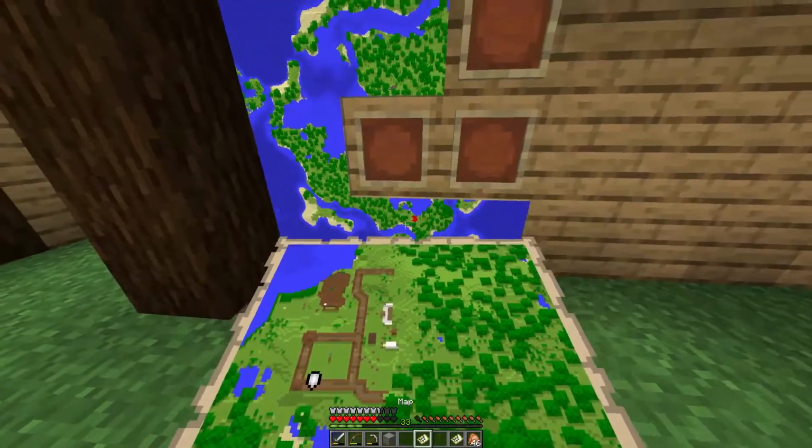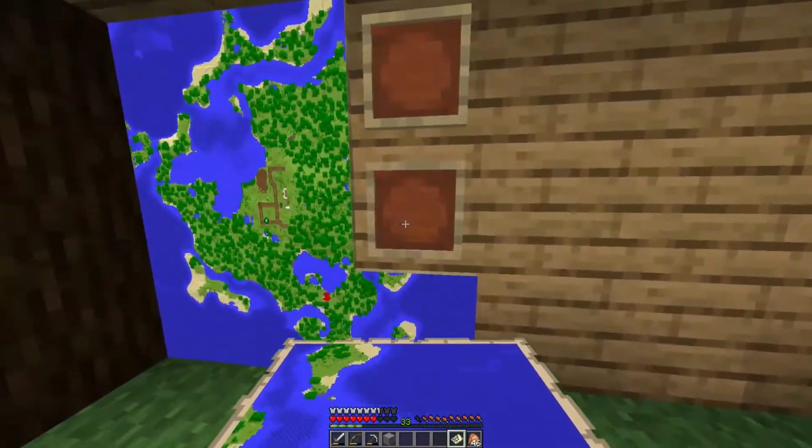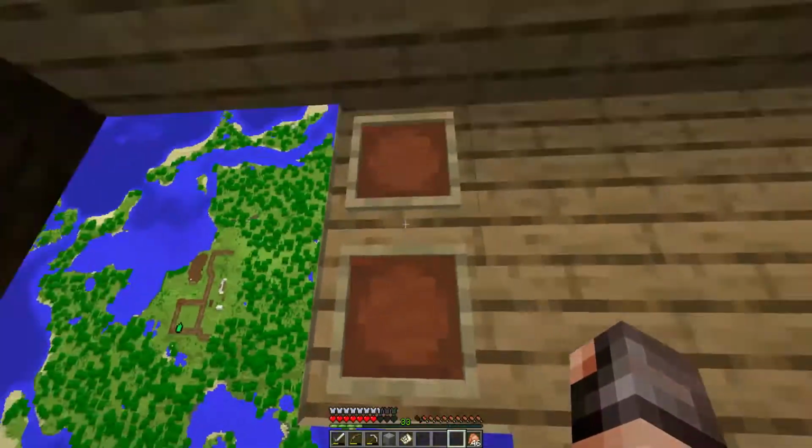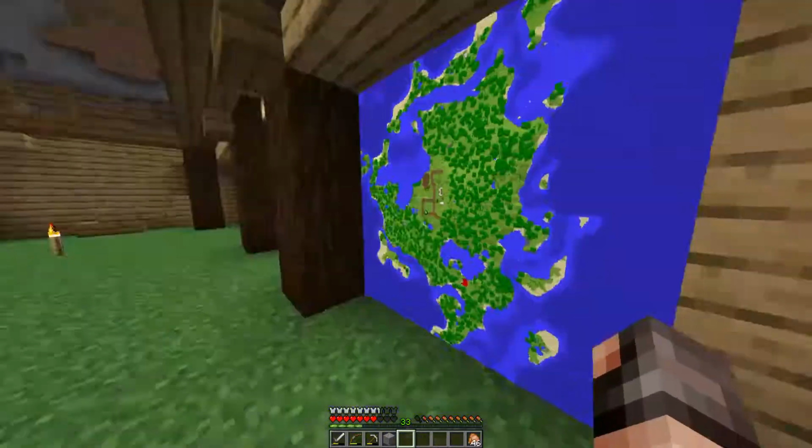Right, how do we do this? This map is there. Yes, it is. This one is kind of there. No. This one is kind of there. Yes. Yeah, let me know what you think.